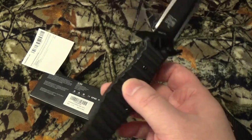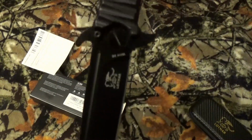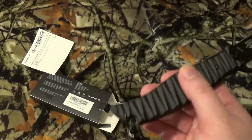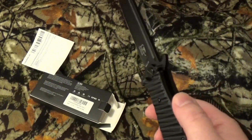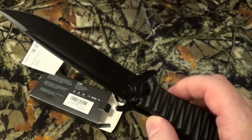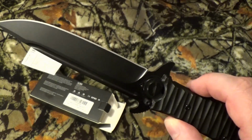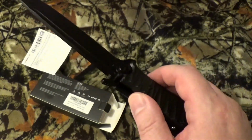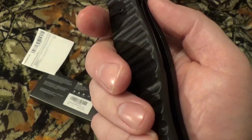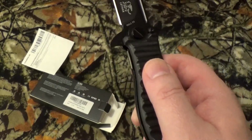According to Lothar, it is D2 steel. As you can see by that too, it's got it basically embossed in the blade, but they say it's D2 steel. Now we get into another problem. On lotharknives.com, it's got a 62 Rockwell rating. On Amazon, it says 57 to 59. You make your own decision. It does tell me it has a ball bearing assisted opening, which I have yet to break everything down and take a look on the inside just to verify, to be straightforward honest.